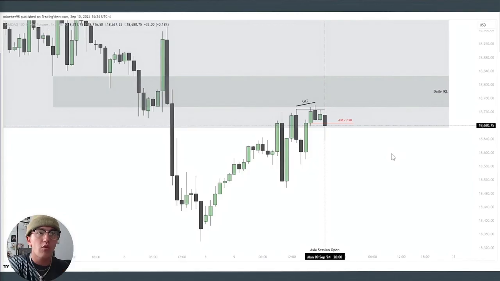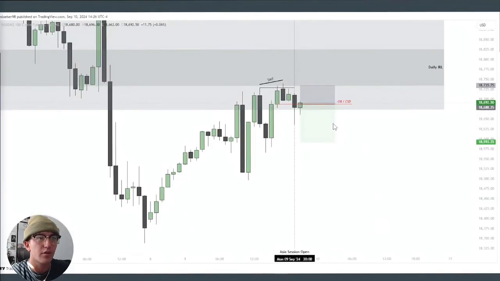So all we need to do next here is set in a sell limit at the tag of that opening price of this hourly up close candle. This is our high probability bearish order block. And as you can see here, price comes up on the next hourly candle at 9 p.m., tags us in, and my stop loss is placed at the high of that order block candle wick.